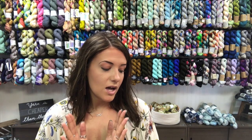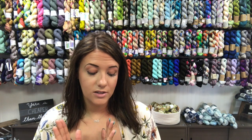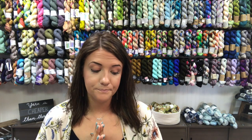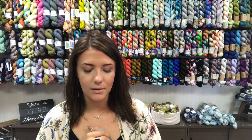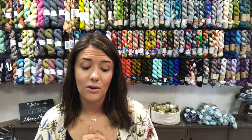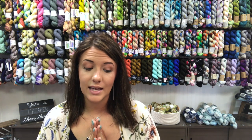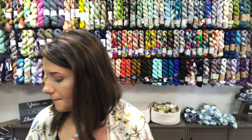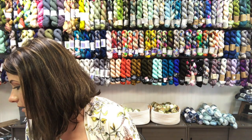and we are very proud to announce we have a lovely collection from Hue Loco. So what we have from her is a collection of colors on her Phyllis sock, which is a 75/25 merino nylon, perfect for your sock knitting, which you still have to the end of the month to participate in sock along. We also have her merino DK base, which is 100% merino DK. And we also have a very limited amount of the Backyard Chicken collection, which is a full-size skein plus two small coordinating minis. And we have two options in the Color Riot collections, which is a collection of mini skeins.